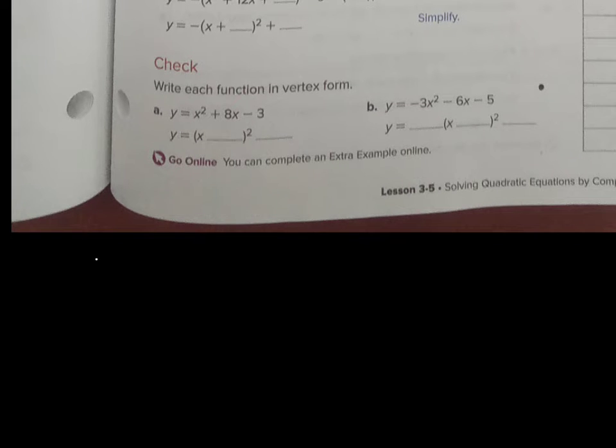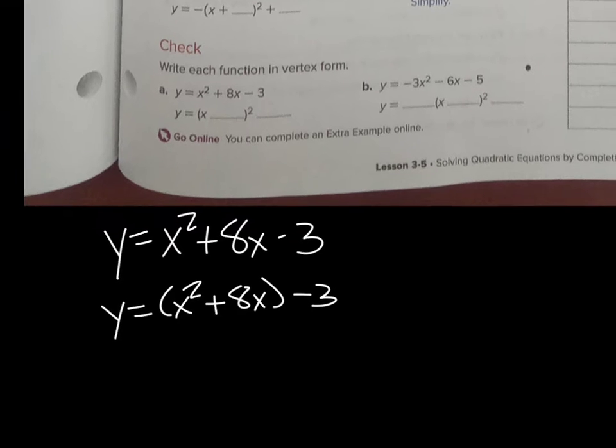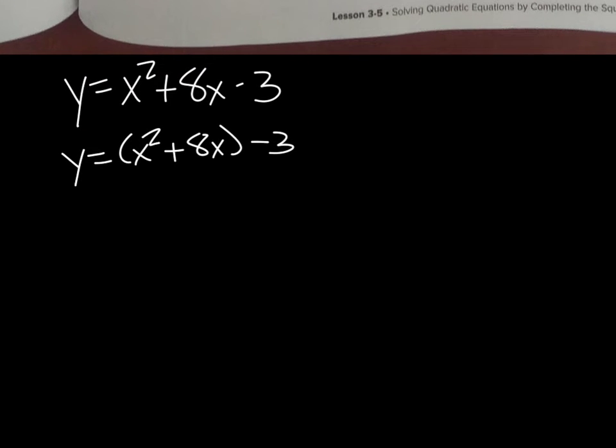Just like before, C is not helping us get to a perfect square trinomial. But since we don't have another side, we're not going to add it to the other side. We're just going to shove it off a little bit so we can ignore it. So the first thing we're going to do is group these first two terms together.